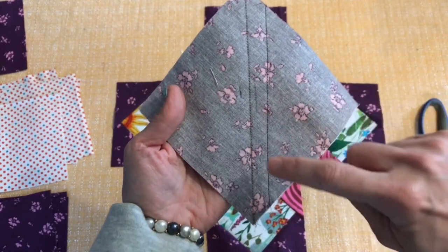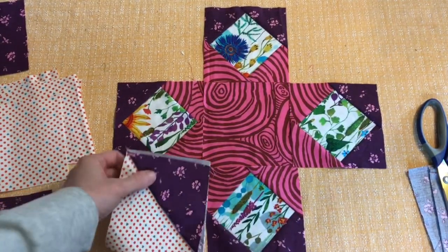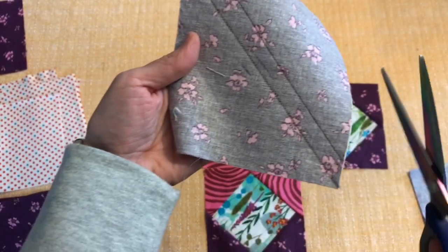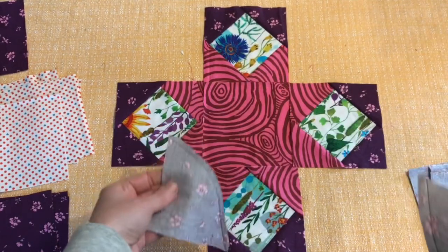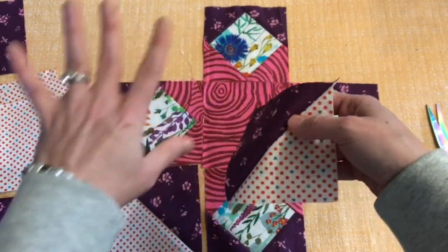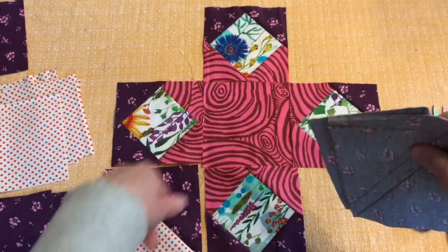The way that I sewed this is I sewed from corner to corner right on the diagonal so that when I open this up I'll have my piece here that fits. But in addition, I also sewed a half inch on the other side of the line. You can see here so that when I cut in between these two, I'll have my piece that goes in this spot, but then I'll also have an additional half square triangle that I can use somewhere else in the quilt. So I'll go ahead and cut them and put them in their spots.